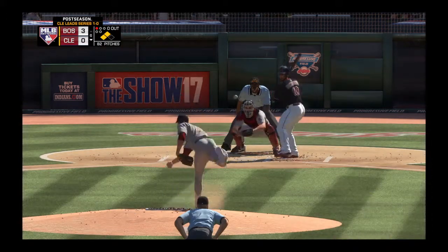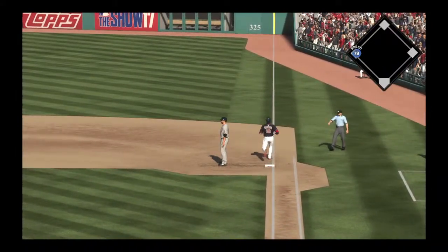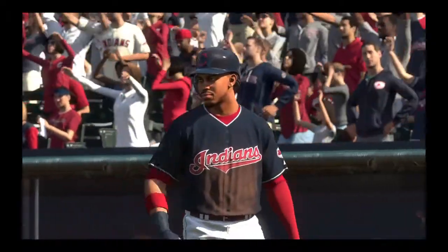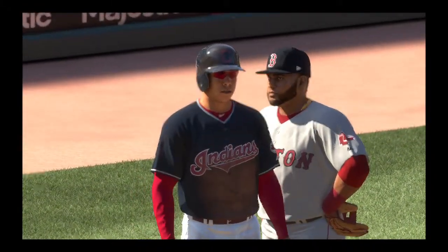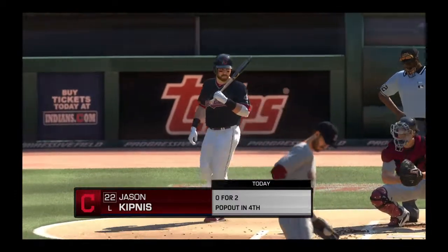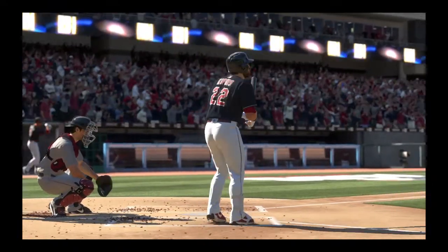1-0 count. Here it is. Now a bouncing ball hit to Pedroia at second. Throw to first is in time, but meanwhile the runner is in to score. Well, that's a quality at-bat right there. Brings home the run with a ground ball, but also moves the other guy over to third base. Good job of keeping it simple there. Digging in to try it again, Jason Kipnis. The potential second run of the inning stands at third.